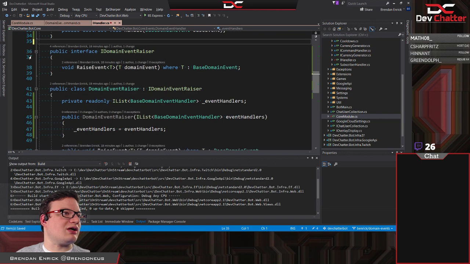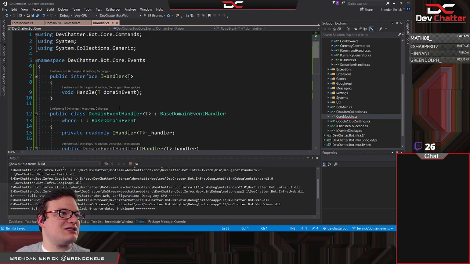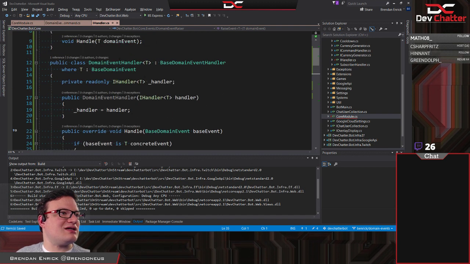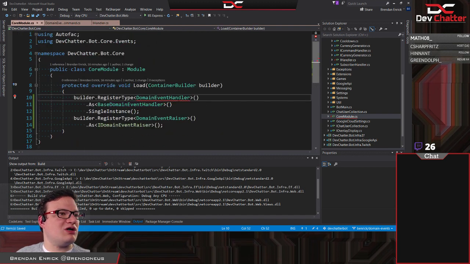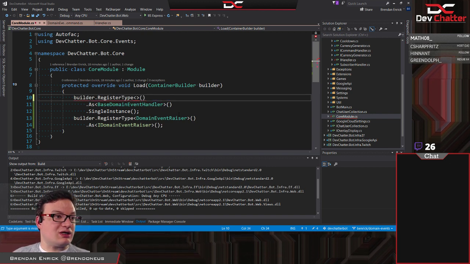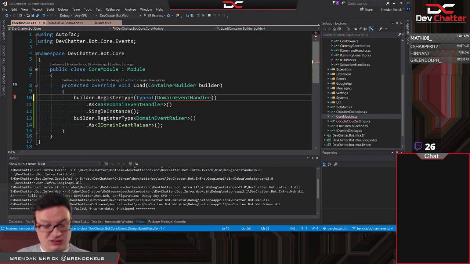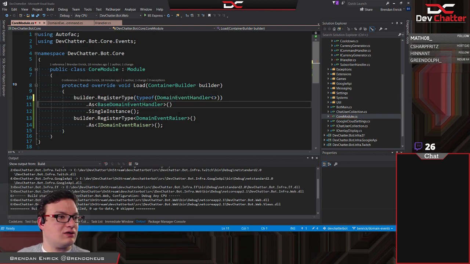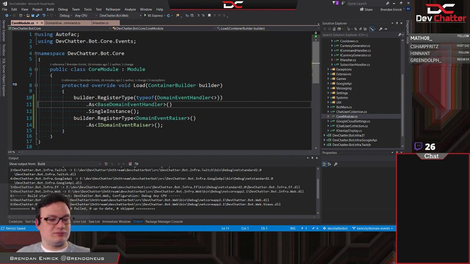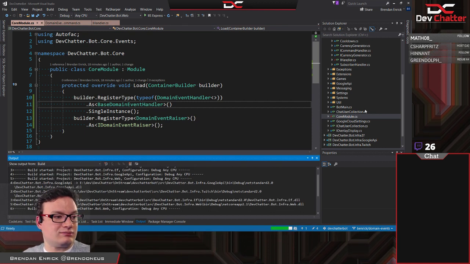That's why that was able to work. I wondered about that. That didn't make sense to me. I was like, how did I get that class? How was that able to wire up on the core module with that type that it was going in there as? Because it shouldn't have worked. So I want to say type of this as base domain event. There we go. Now I think it's going to work.